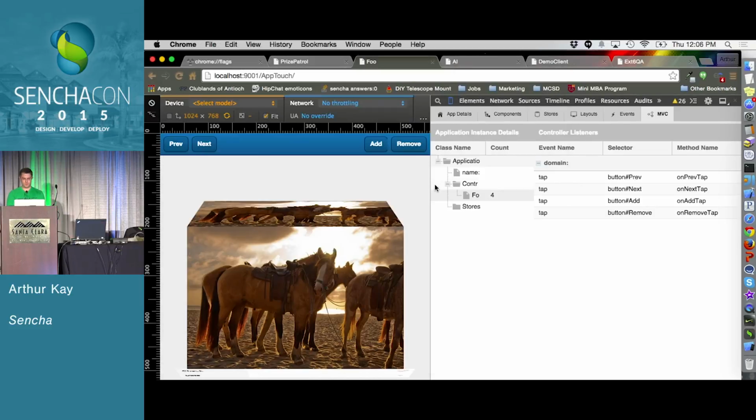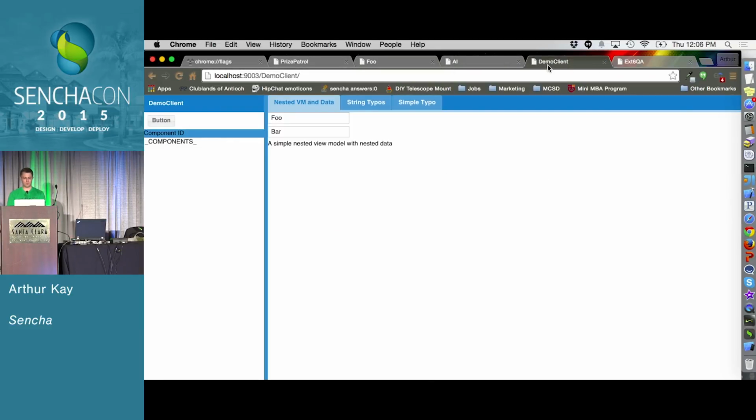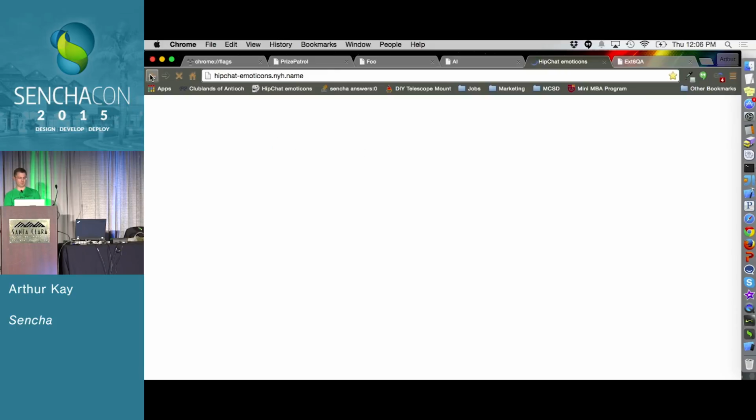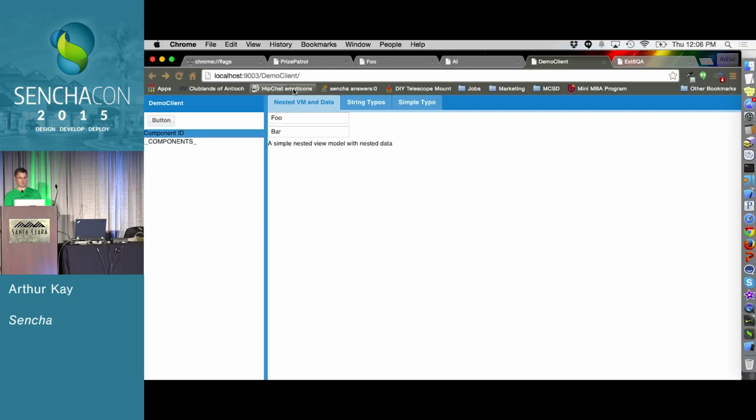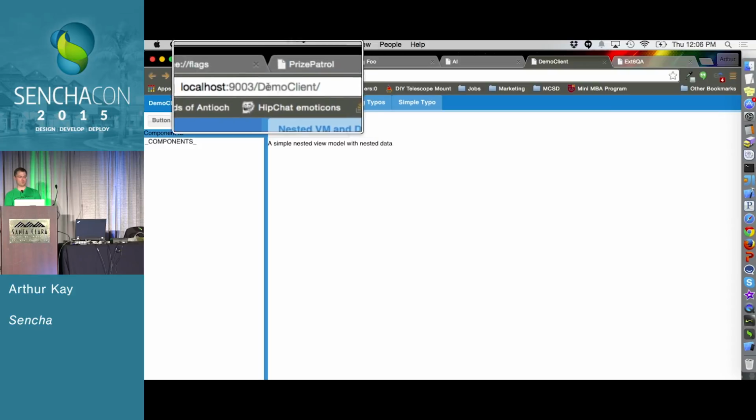So let me click into one application. This is an Ext JS 5 application I have running here, and you can see the URL is running on localhost, port 9003.